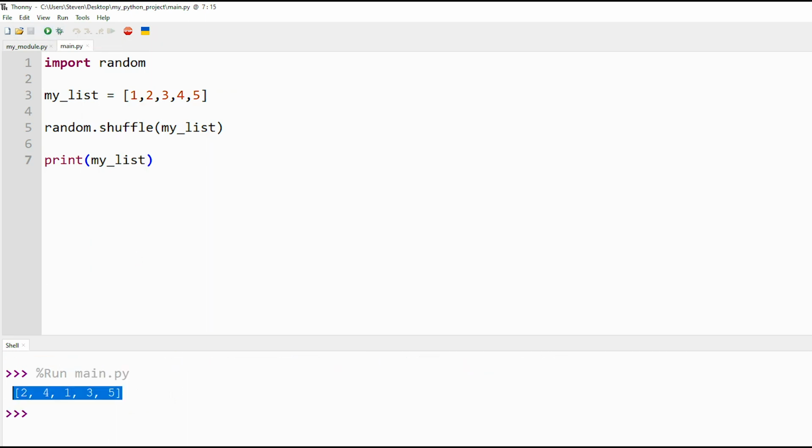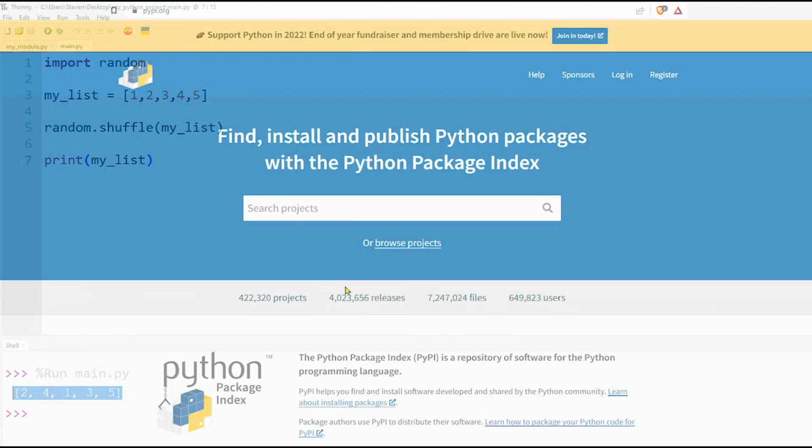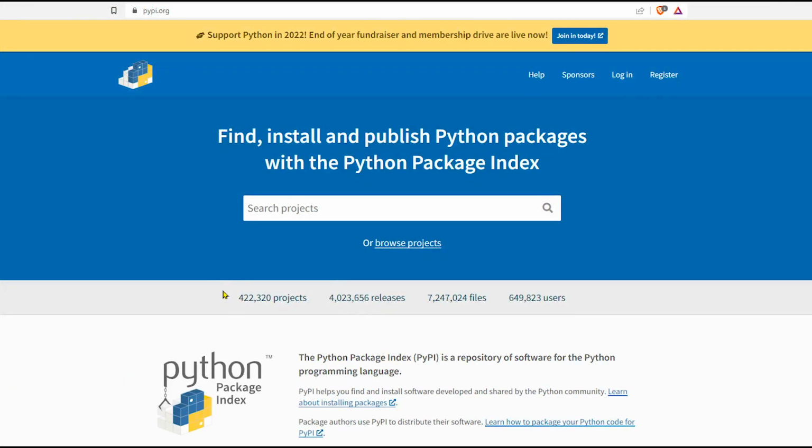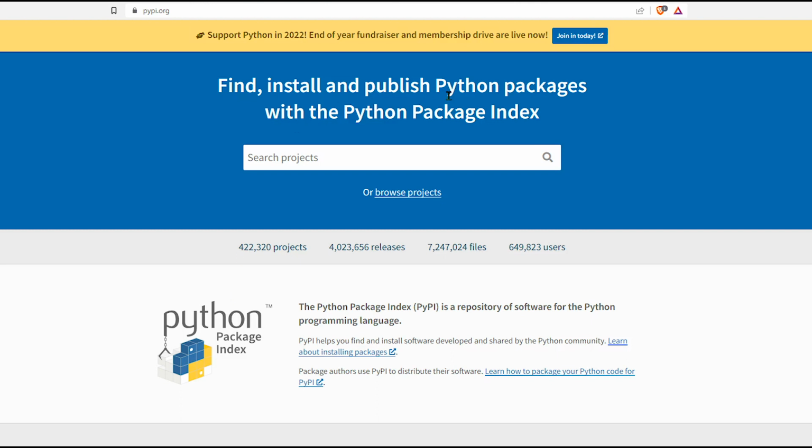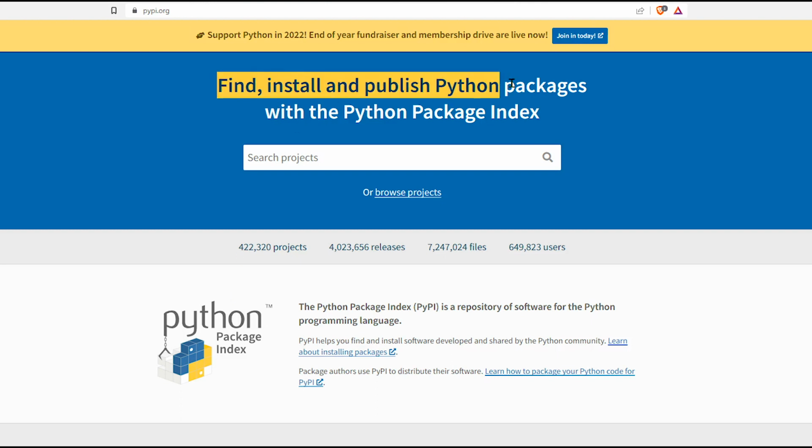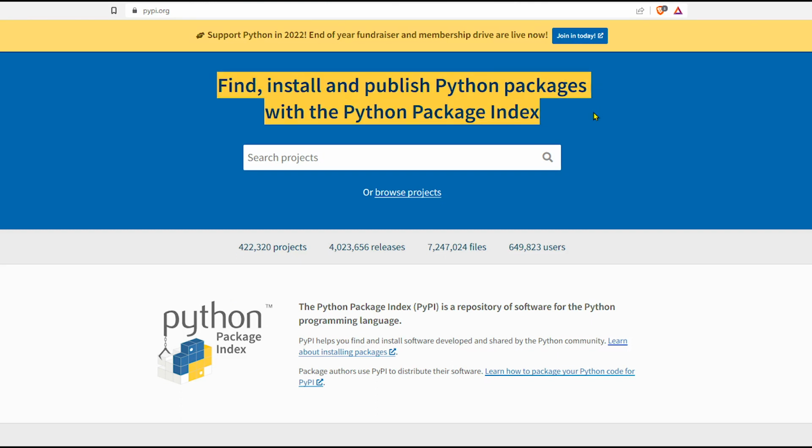Now, Python has a large number of built-in modules, but they might not contain what you're looking for. In this case, there are many online modules that you can install using pip, which is the package manager for Python. For example, if you want to build a website, or you want to explore data science, or do web scraping, or anything else for that matter, you'll most likely find a module for your project online. You can search for them here.